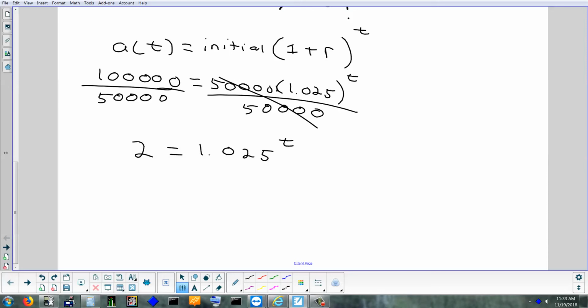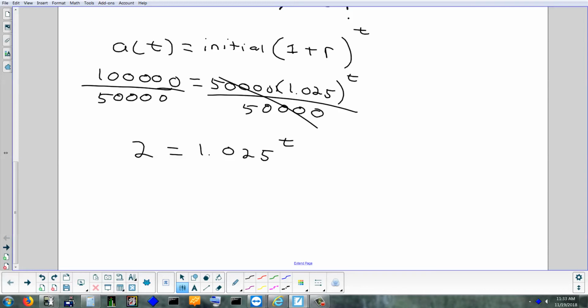Now, that's not a problem you'd see in Algebra 1. Why? What makes this problem a little more difficult than an Algebra 1 equation? It's not that there's a lot of stuff in it. I mean, it's pretty short. Just 2 numbers and 1. The t is the exponent. We don't want to have the variable in the exponent. So I can take exponents and bring them in front as long as I have what kind of equation? A log. So you can bring that t and put it in front as long as you take the log of both sides. That's the only time you're allowed to do it.